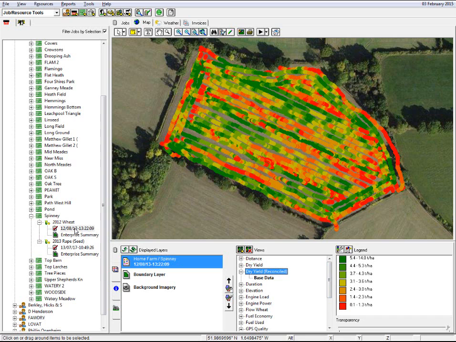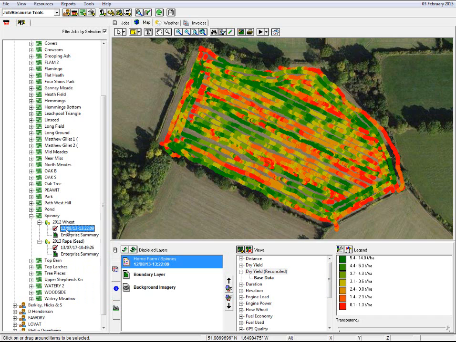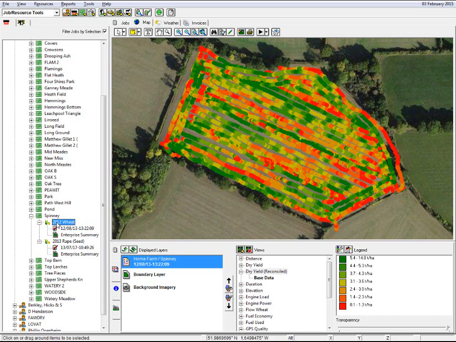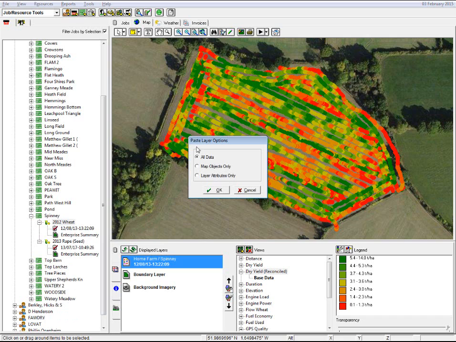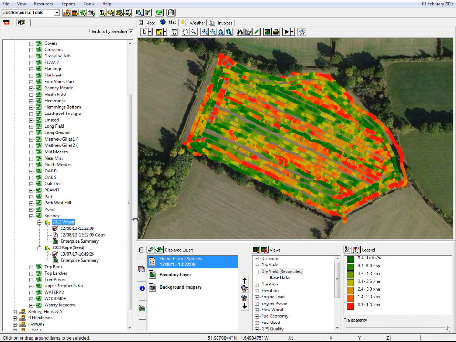So what I'm going to do is move over to my management tree, right mouse click and copy the task that we want to compare, and then I right mouse click again on the commodity year, go paste, and it comes up with the paste layer options, and I want to copy all the data. And we see now that if we just move the window slightly, I've got two identical tasks, and one is the copy of the other.